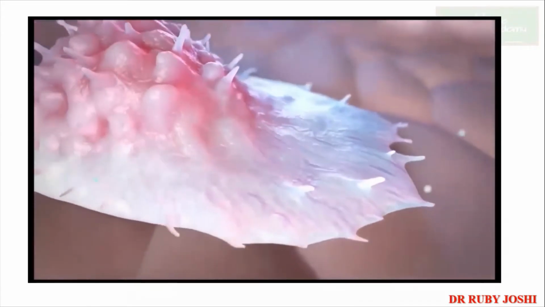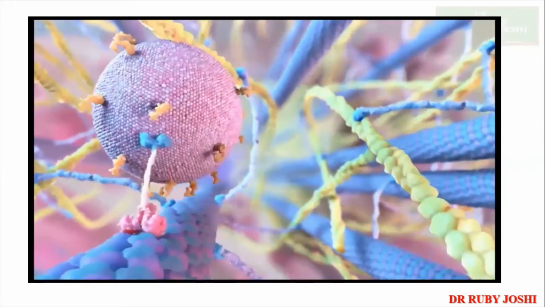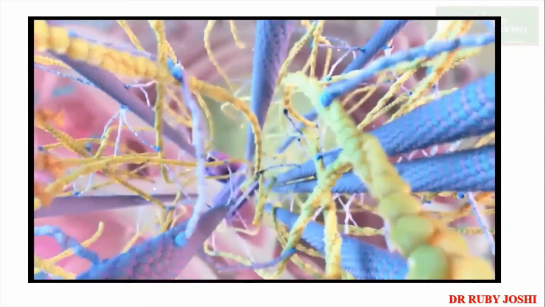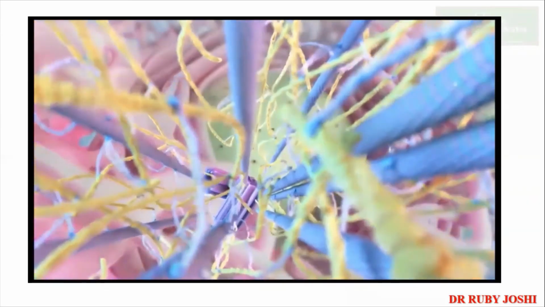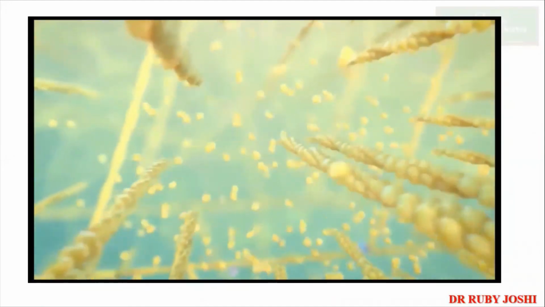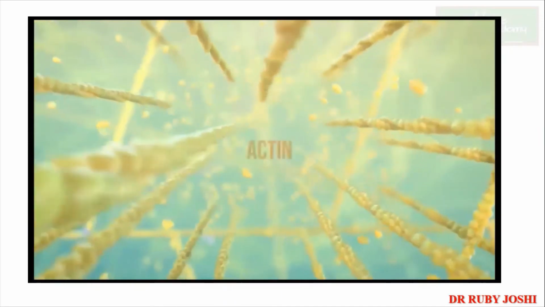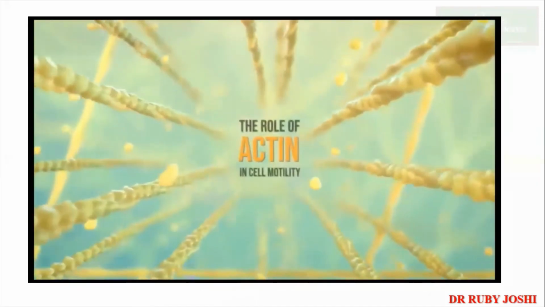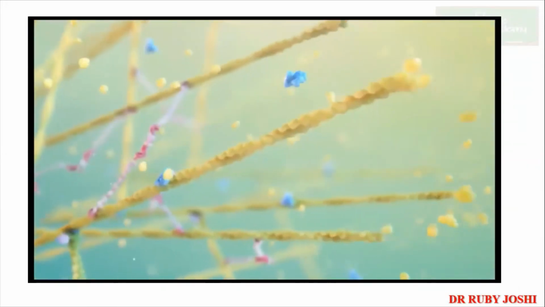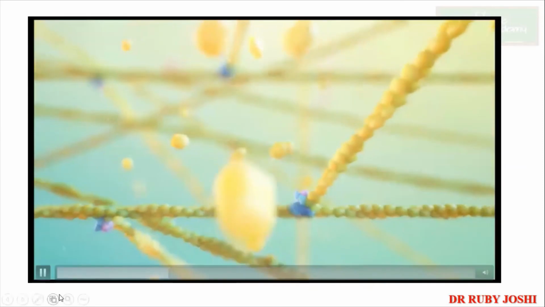How does this happen? Like a scaffold, this network of cytoskeletal fibers connects every corner of the cell and gives a cell its shape. Changes in cell shape rely heavily on one type of cytoskeletal protein, known as actin. The actin cytoskeleton is highly dynamic, and its filaments continuously assemble and disassemble throughout the moving cell.